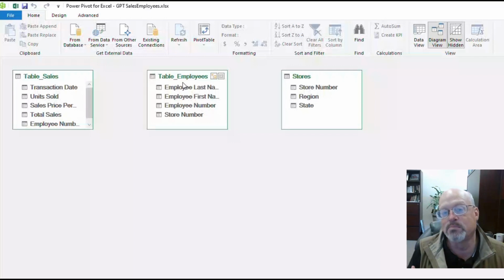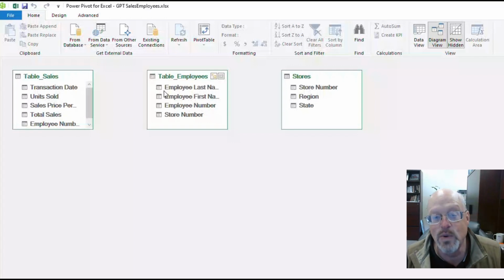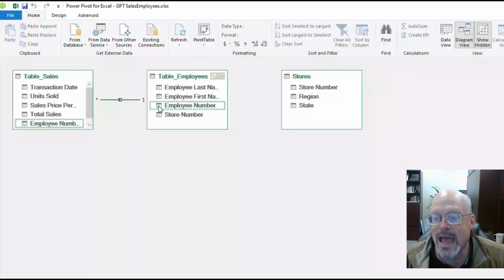Now this is where it's important that if you're going to be linking your files, you need to have some common columns, some columns that match between the two so that we can link. In this case, between table sales and table employees, we do have a column that is the same. It is employee number. So what I can do is I can simply click and hold on employee number. I'm going to drag over, and it's going to create a line. I'm going to drag over and link it to, or actually touch, employee number under the table employees file. And it's going to create for me a link. So this is a one-to-many link.